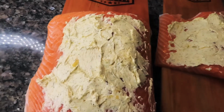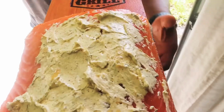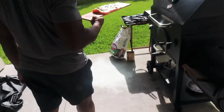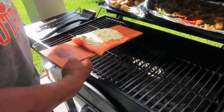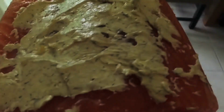All right, so now our salmon is ready to go. I'm just going to take these out to my husband and have him put them on the grill. So basically, you guys, this is our routine when we grill. I'm the one that preps and seasons the food, and my husband's duty is to make sure that it is cooked properly, okay? And he does a really good job.